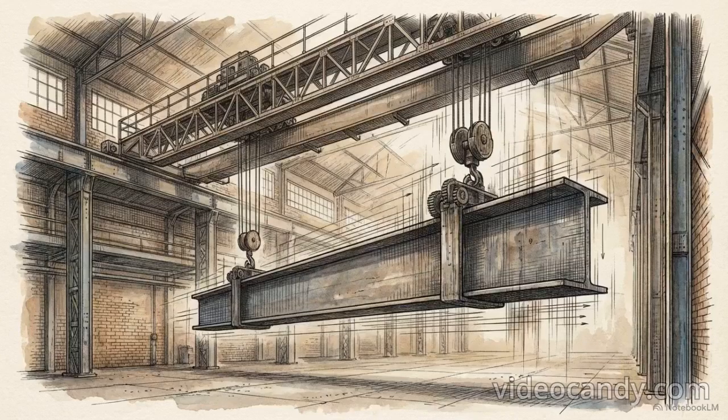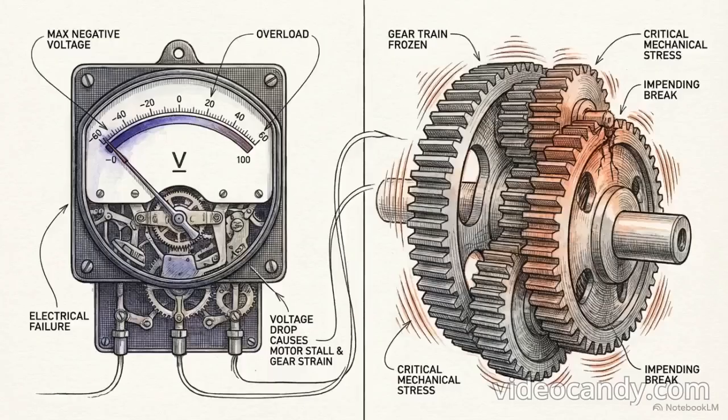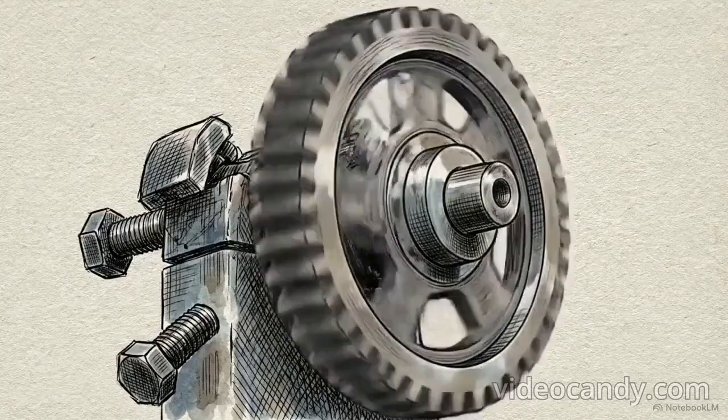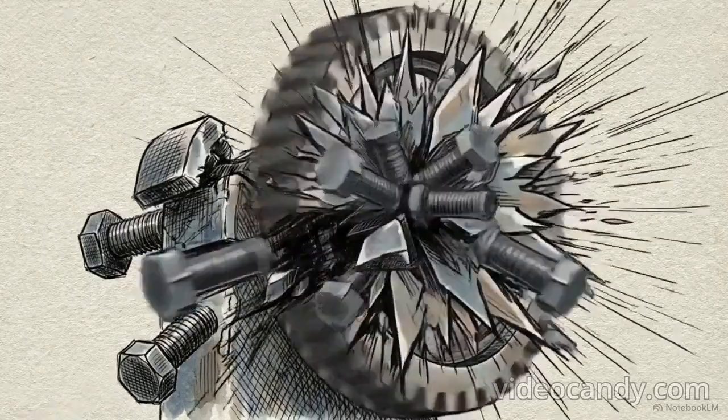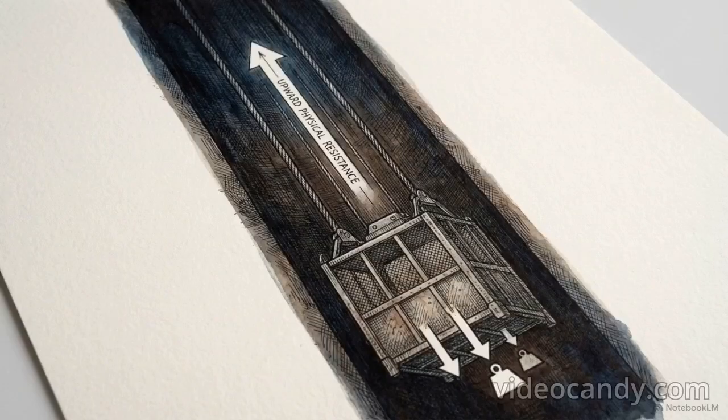Getting the mass moving is only half the equation. You also have to stop it. One method is dynamic or rheostat braking. The controller disconnects the motor from the supply and reconnects it across a physical resistor grid. A much harsher method is plugging. Here, the controller suddenly reverses the supply voltage polarity while the motor is still spinning. This forces the motor to fight its own momentum, slamming the load to a halt. It requires incredibly robust hardware to survive the electrical stress.